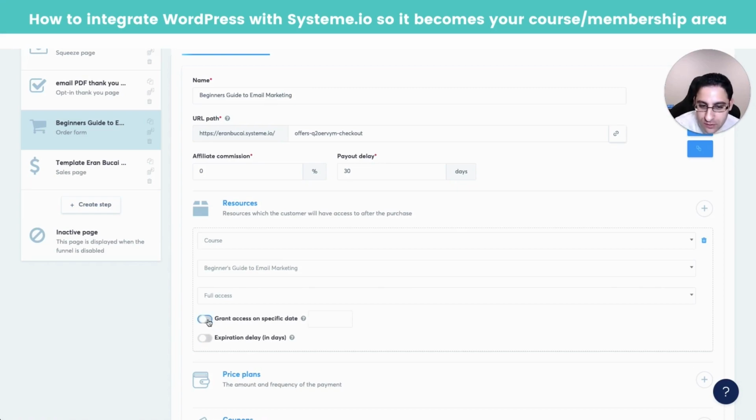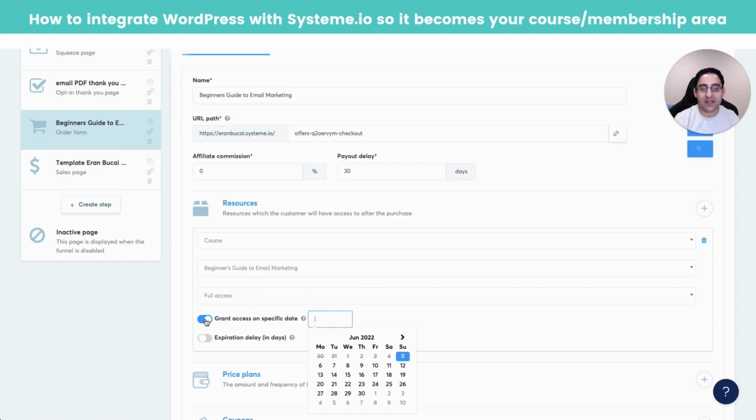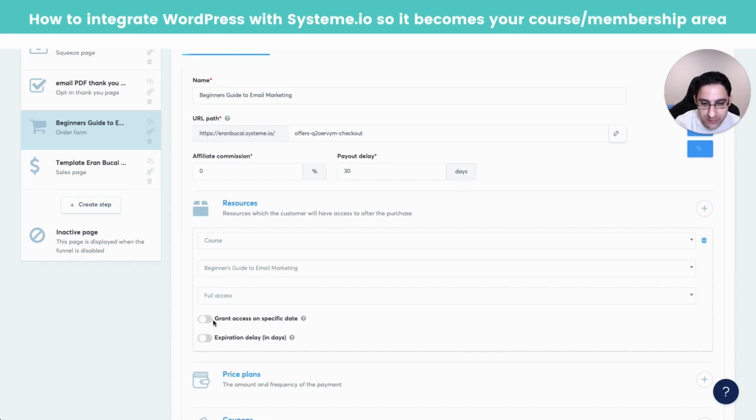I can also grant access on a specific day. So, if it's a pre-sale, they'll get access on a specific day, not before that. That's another way. If you want to pre-sell something, this is a great way. So you say, okay, this is the date it's going to be open. This is when you get access. So this is a great way to do it. Again, you can do grant access and you can do expiration, so they know there is a limit on how long it's going to be valid for.